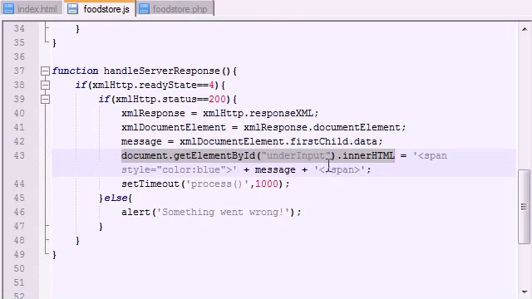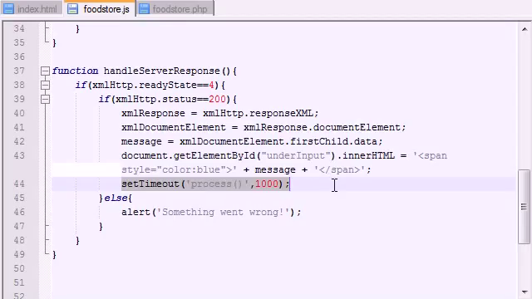And we set the document on our HTML file, which was this right here. We set the inner HTML, which is basically the part that shows to the user, equal to that blue colored message. Now after this, we just want a little pause before we do it again, because we don't want it to communicate with our server like bam, bam, bam, bam, bam, every single millisecond, or else it would be a waste of server space or be very taxing on our server. So what we do is we wait a second.